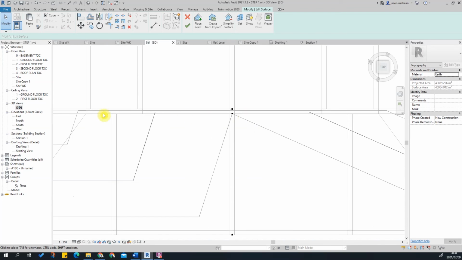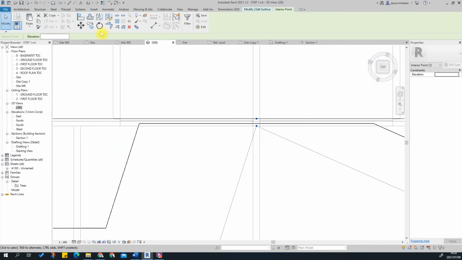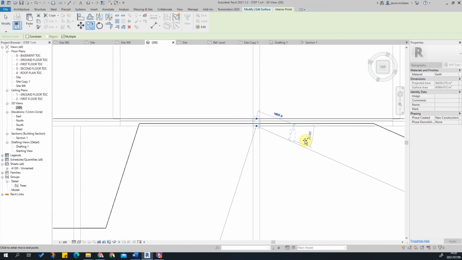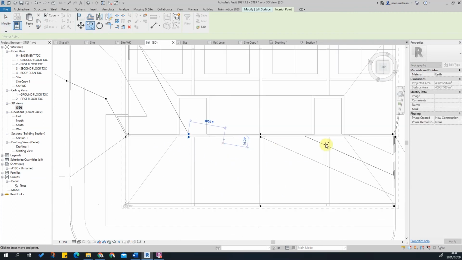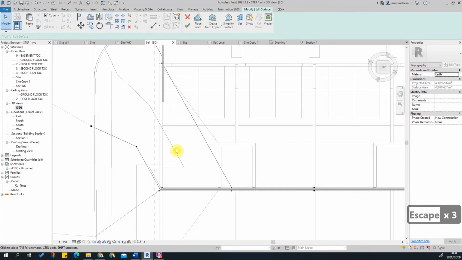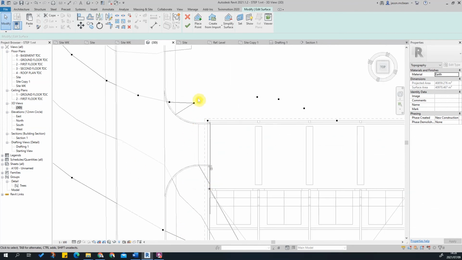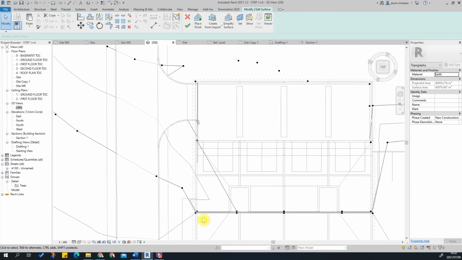We've got a line to work against here, and you can see it's getting pretty accurate. Top view, and I'm going to simply copy these, one here, one here, and you'll see it's starting to fix my topography. Okay, here we've got a slight issue. You can see it's trying to fall in here, but I think that will work pretty well.